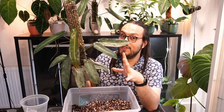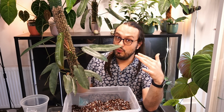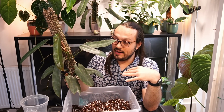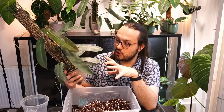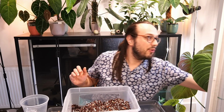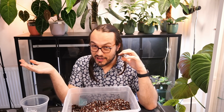This is the baby of that mother plant. That mother plant grew. We cut it. She kept the top, I kept the base. This is the base. That grew, and we sold a midsection of it. And it was very slow in the beginning. I'm going to put this one to the side. I'm going to try to sell that as one plant. If not, I'm going to have to cut it and propagate it.